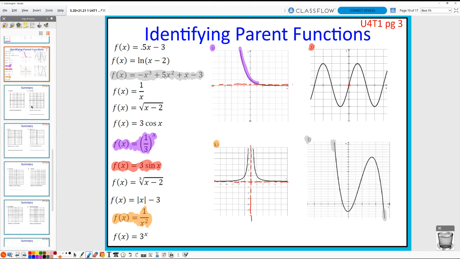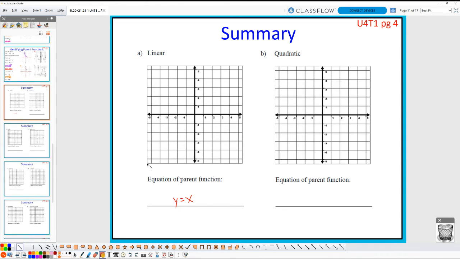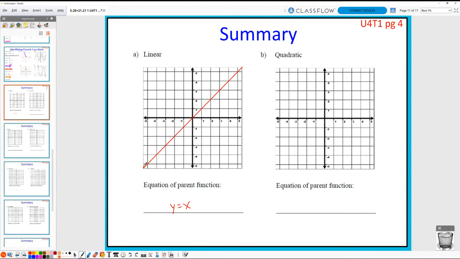So let's go ahead and wrap up this video with a parent function for all the graphs. A linear function, once again, is basically y is equal to x. Very straightforward. I just have a diagonal line. Usually looks like that. Quadratic, I do have y is equal to x squared. We've seen these many, many times before. This is where my graph no longer is a straight line, but rather it's a parabola. Again, we've worked with these quite a bit. So I think that should be pretty straightforward.